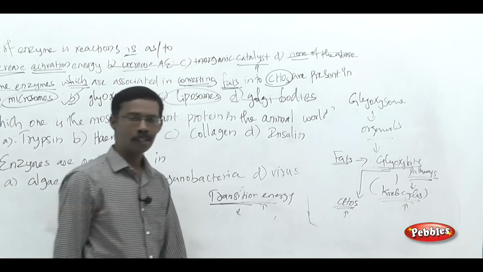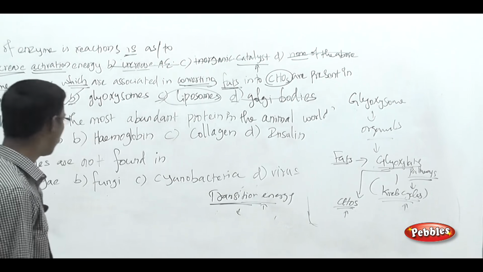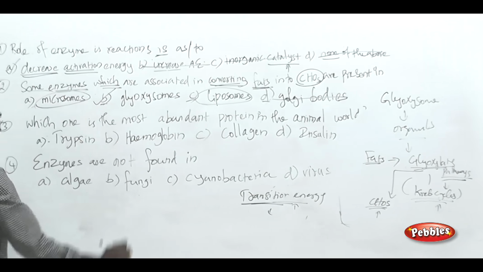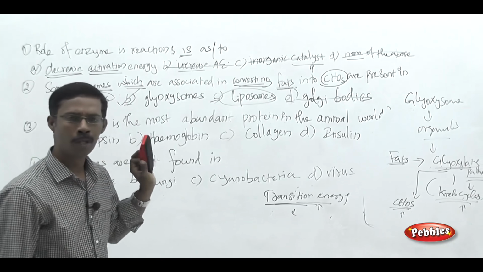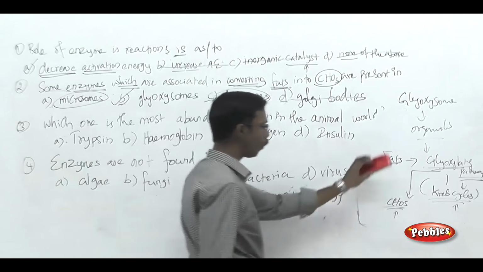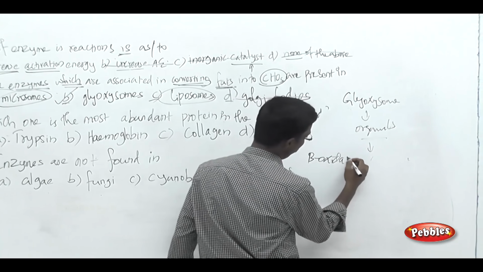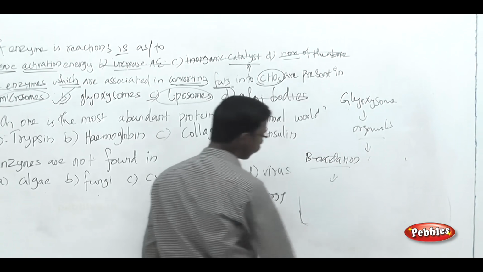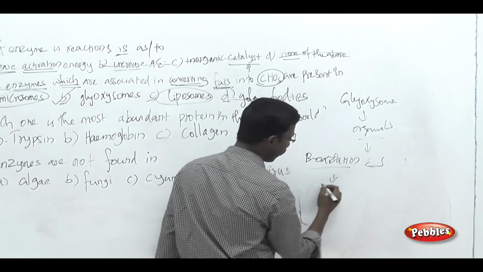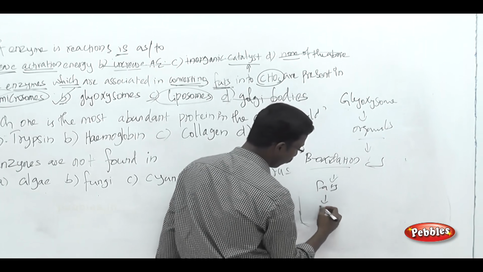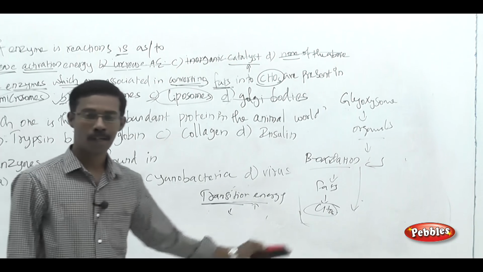So what are the major needs for the glyoxylate pathway? Some specific enzymes are needed, as mentioned over here: some enzymes associated with the conversion of fats into carbohydrates. What may be the role of these enzymes? They are involved in beta oxidation. You have to remember the term beta oxidation. What is beta oxidation? With the help of enzymes, the fats are converted into carbohydrates. Where does it happen? It happens in the glyoxylate pathway.